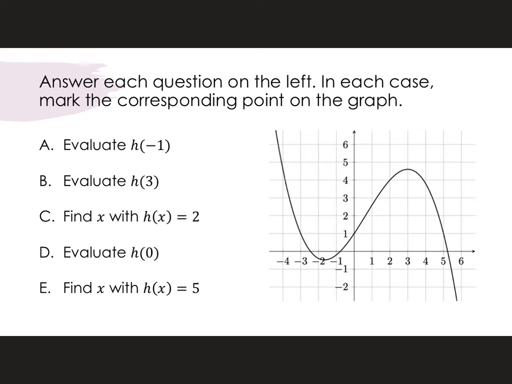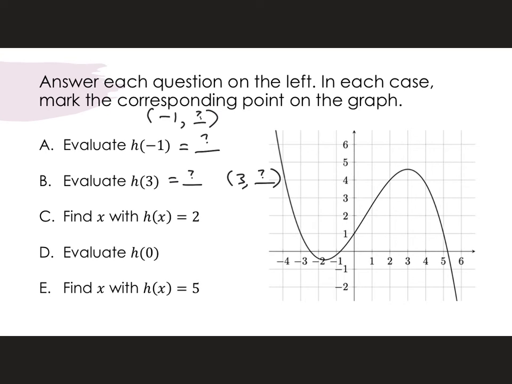So finally, this is the way that you'll see problems show up on actual assessments. And I just want you to see that it really is the same thing. When we say evaluate h of -1, that means the input is -1 and we're asking to find the output. So again, we're thinking h of -1 equals what? And that means we're looking for a point on the curve with the first coordinate -1. Same thing for h of 3. We're looking for a point on the curve where the first coordinate is 3.